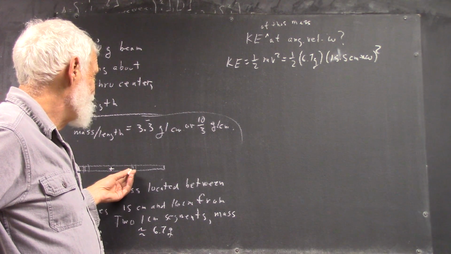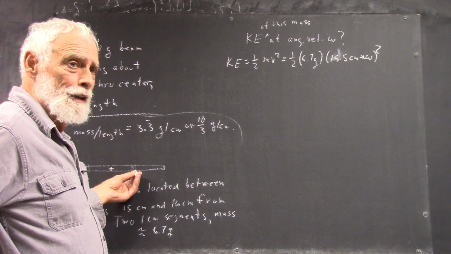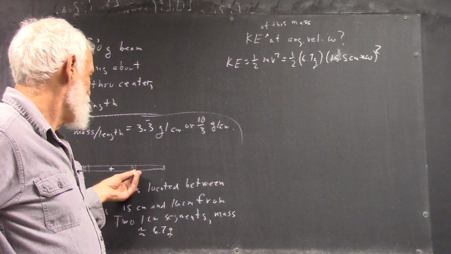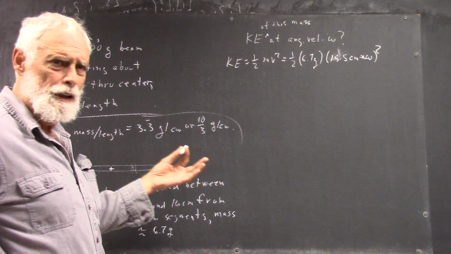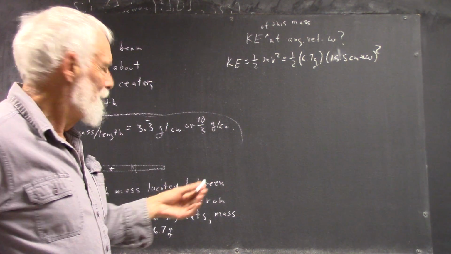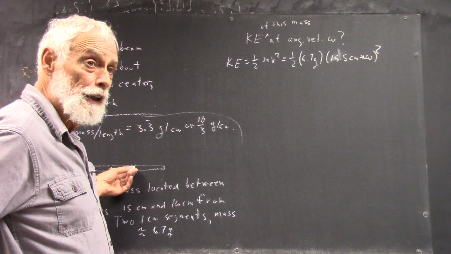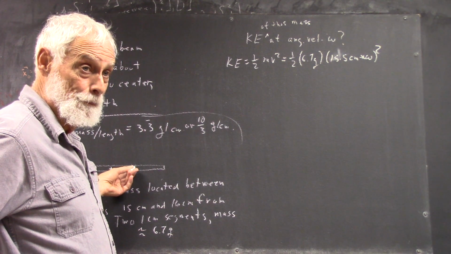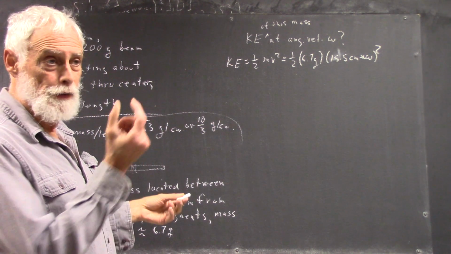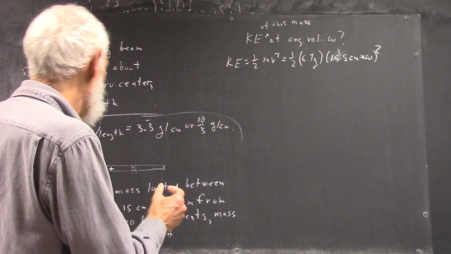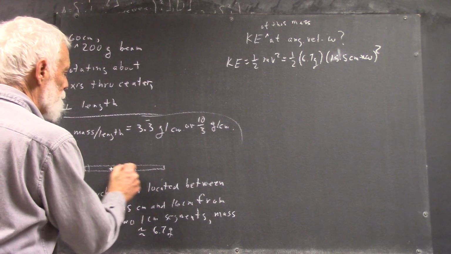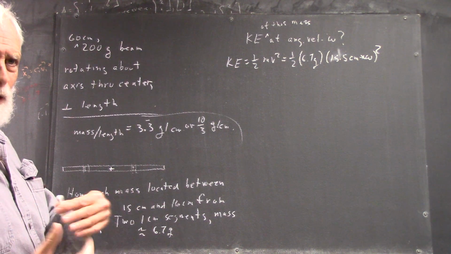Since the speed of a particle is proportional to the distance, but the kinetic energy to the square of the speed, you don't really have quite a linear relationship, so using the midpoint isn't exactly right, okay? But it's very close because you've only got a 6% difference in the distance from one radius to the other, okay?